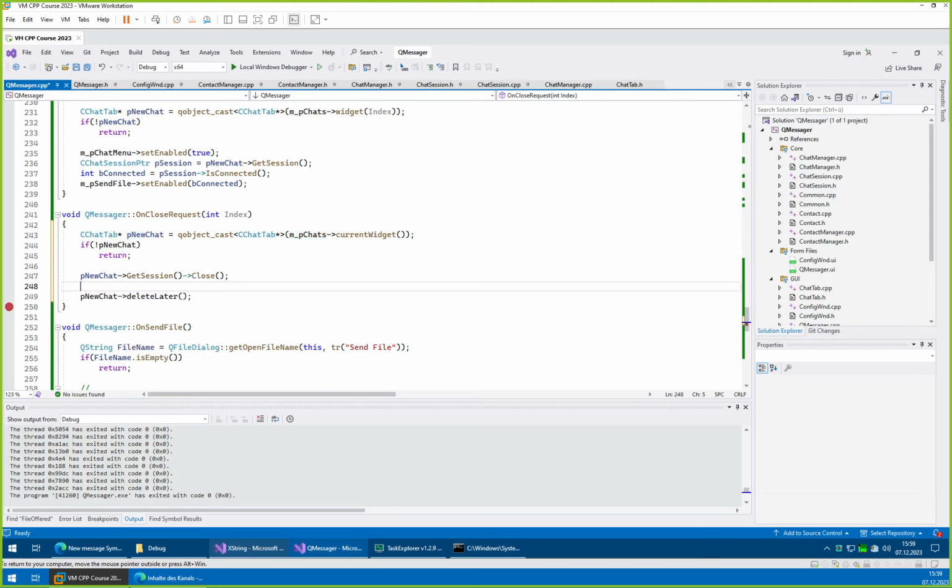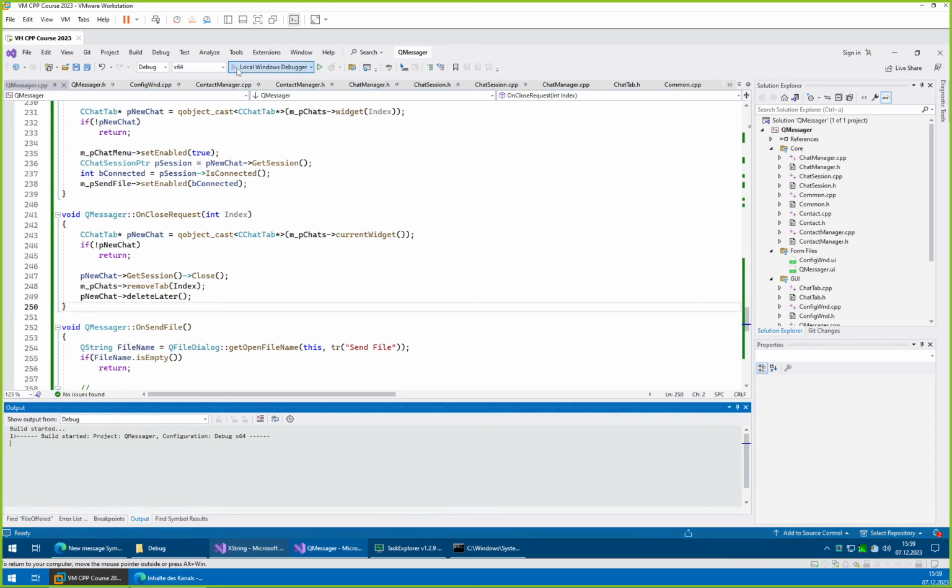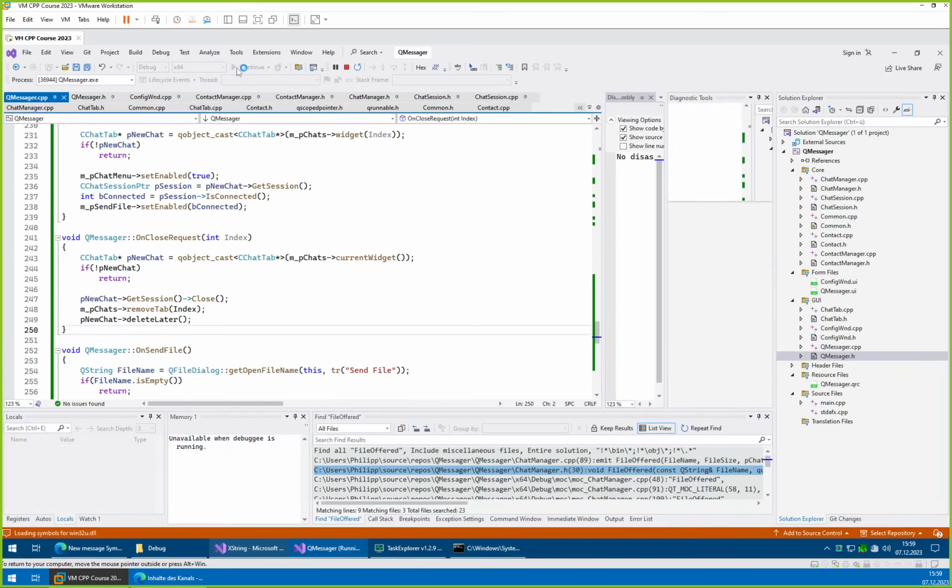And one more thing we will need is to remove tab at index. So now if we close it, then it will remove the tab which we closed. It will leave the other tab open if we connect it to ourselves.